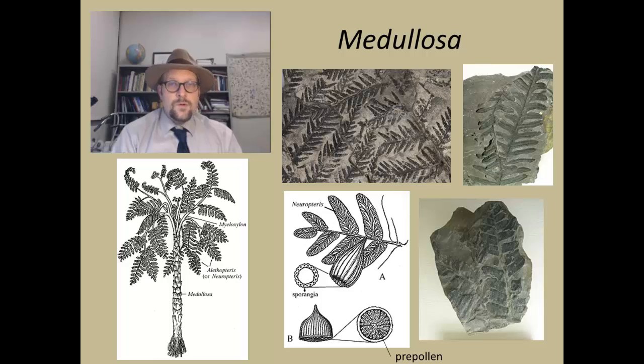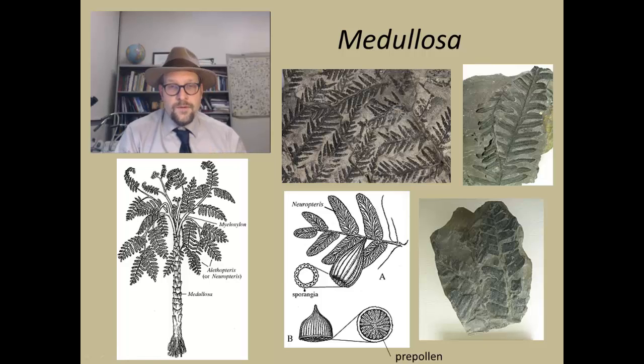Now, the next fossil plant we're going to look at is Medullosa, which is a plant from the Mississippian or Lower Carboniferous. Now, it has an interesting woody structure. It has these secondary and primary xylem that grows in sort of an endocentric pattern. Now, this growth kind of resembles what we're going to see in cycads. Now, the leaf pattern resembles what we see in ferns. They have these alternating patterns, very similar to ferns. So if you found one of these leaves, you'd probably think that it's actually a fern.